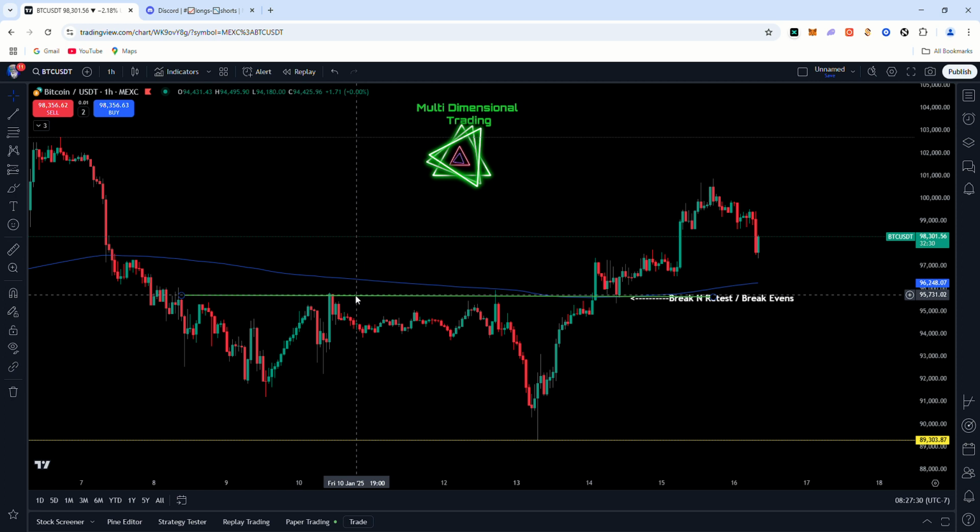Right? We have the physical structure we can see objectively. Remember, we have to stay objective with every trade that we take. If we can see the objects, that's where we take our trades from. If we cannot see the objects, then we're not taking the trade. It's not worth our capital. It's not worth our time. It's as simple as that.